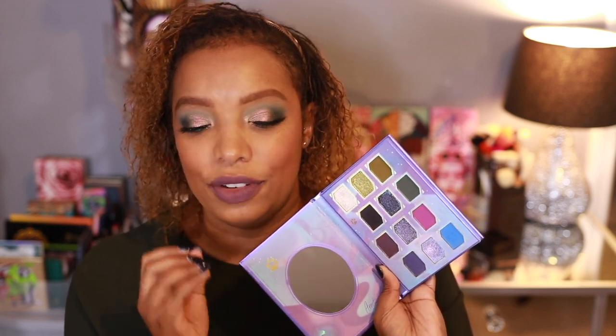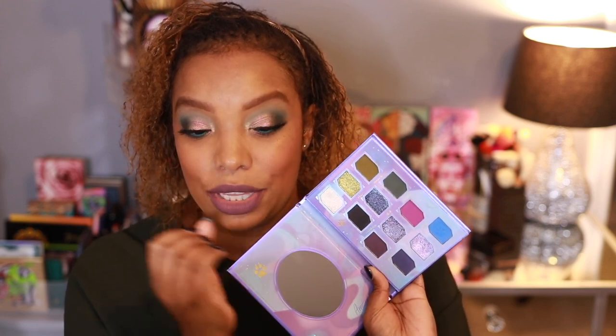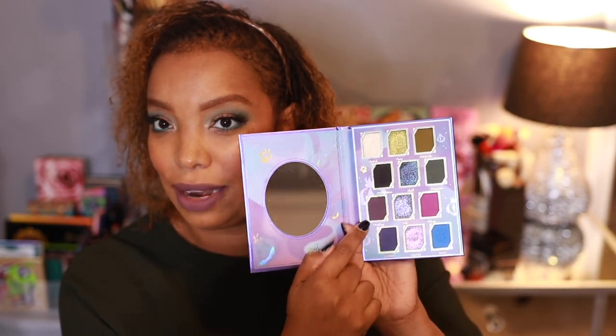You have some beautiful, deep, grungy matte tones. You can do a lot of nice purple looks, purple and blue. You can stick with the green family. So you can have some brighter looks and some more or less effortless looks. I know if you take the shade Ablaze right here and go in with Haiti, you can get a more softer look, and even just pairing this in a crease.